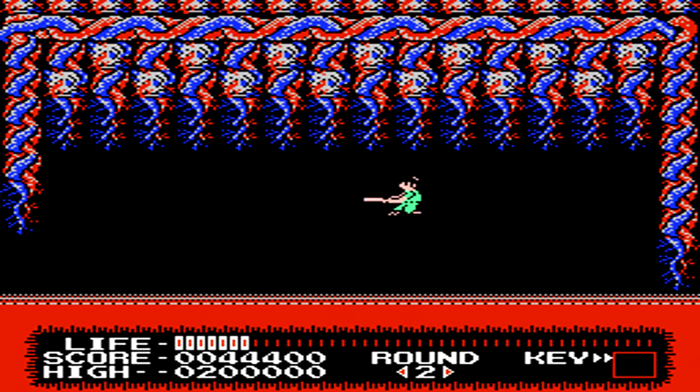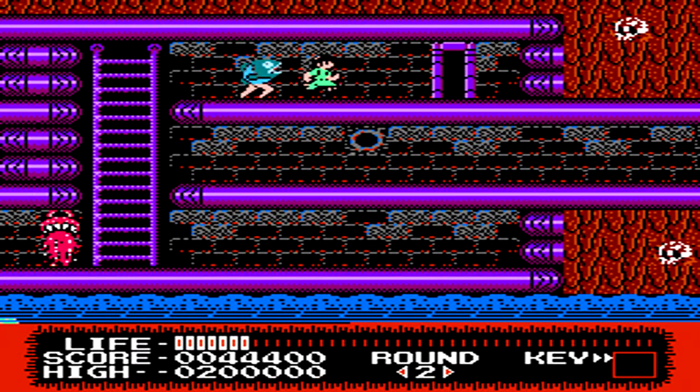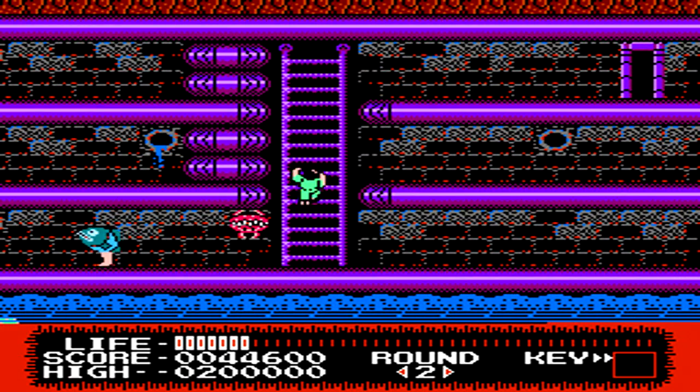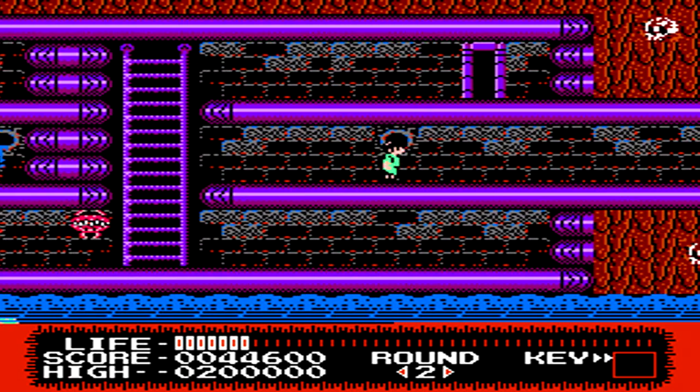A lot of the strategies when it comes to bosses in Monster Party is getting in close and hitting them as many times as you can before they're able to drain all your health. Sometimes it just comes down to luck that you're able to defeat them before they're able to defeat you.